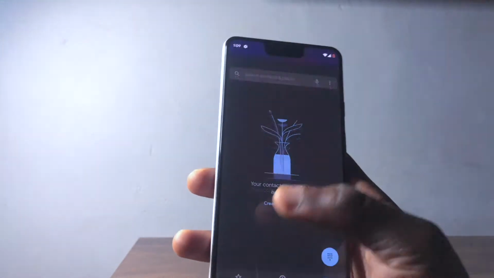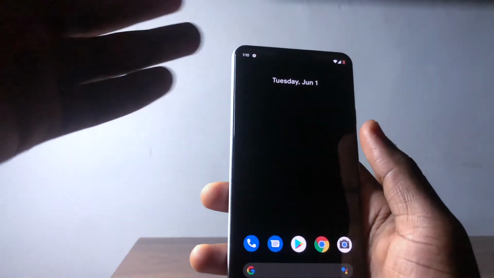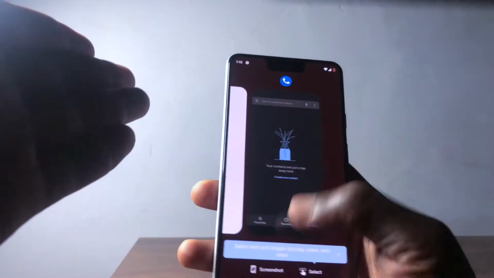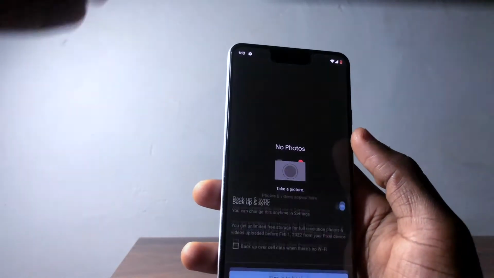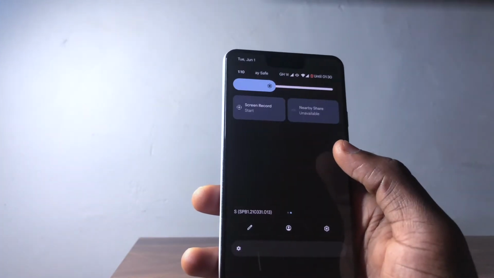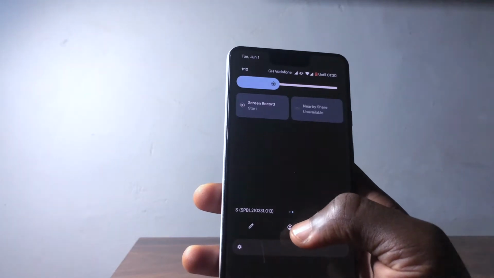So you give the phone to someone, maybe they want to just use the phone for a while, you put it on guest. This is going to allow them not to go through your stuff, and that is very cool because I can go to my pictures and nothing is going to be there. Even you're not going to see anything. Everything is different, and that is one nifty feature I like, which I think iPhone should just introduce so that it makes users love their phones very well.